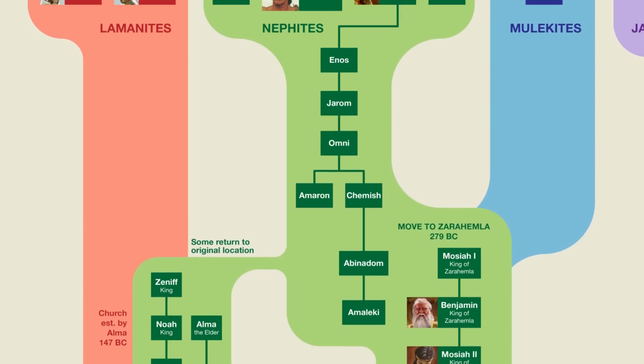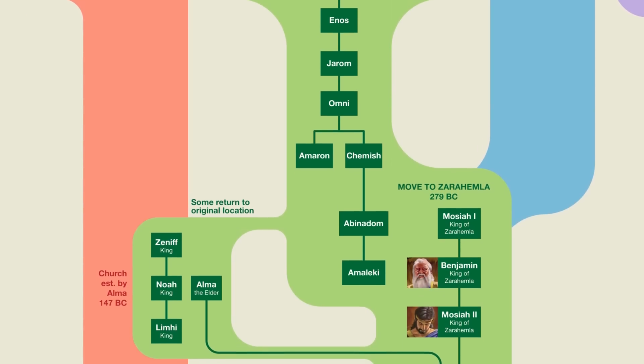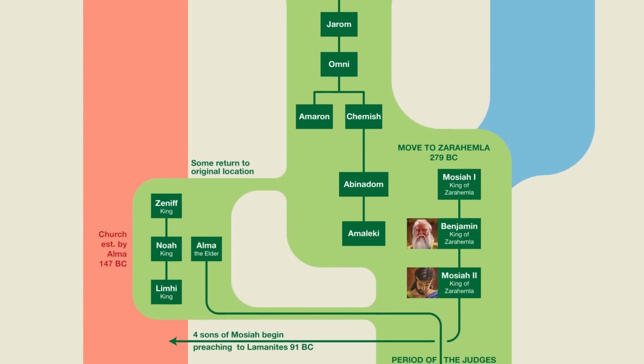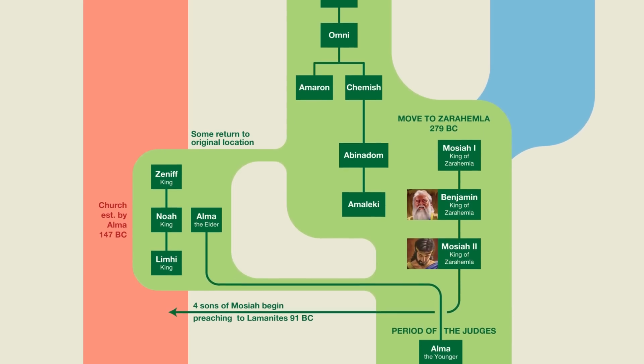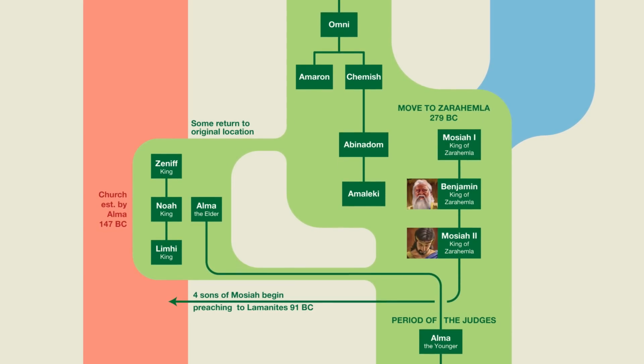So a group of righteous Nephites leave and settle in a place called Zarahemla, which happens to be where the Mulekites had been living. The two groups end up merging, and a Nephite named Mosiah is made king. Mosiah is followed by his son Benjamin, who inherits both the records of the Nephites as well as the records of the earlier Jaredites. Meanwhile, a group of Nephites return to their original land, near the Lamanites.